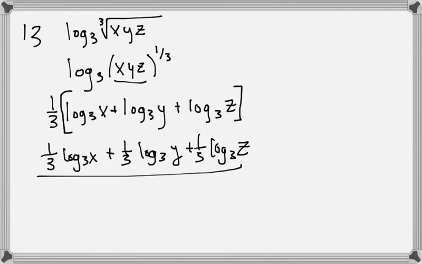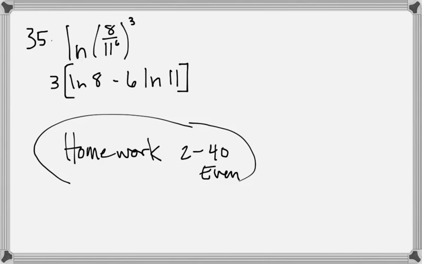How do you do 35? Right there. 35 is a little bit weird because it's all numbers, kind of like number 7. If you feel the urge, you could technically calculate this one by punching your calculator. That's not my goal. Today my goal is simply to get you to expand using the rules.